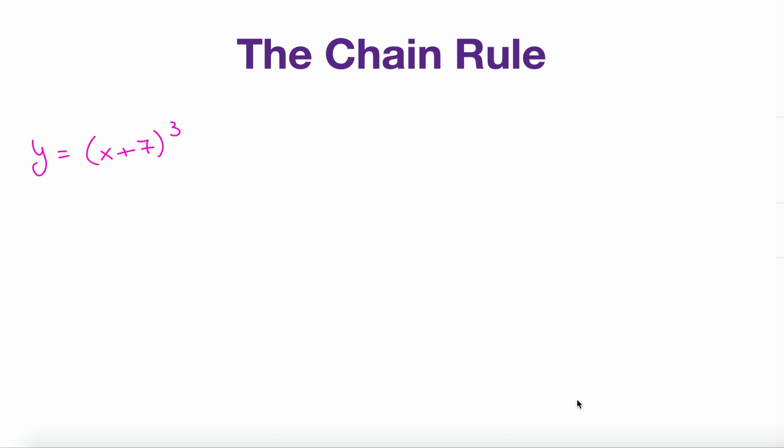All right, so the chain rule is used whenever we have a scenario like this where we have a bracket raised to a power. Now, normally we would have something like this: y is equal to x squared, and we know that dy/dx becomes multiply down by the power, 2x, take 1 off the power, 1. Now, there's not a huge amount of difference in what we do when we have a bracket instead of just an x here. So what I'm going to do is multiply down by the power here. So it becomes 3(x + 7), and take 1 off the power, so it becomes 2.